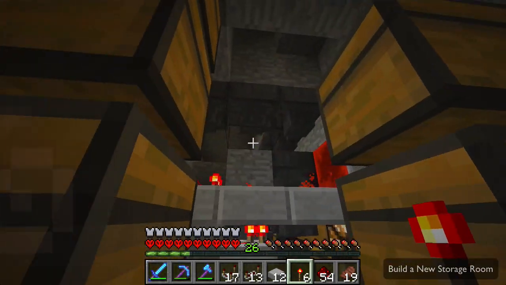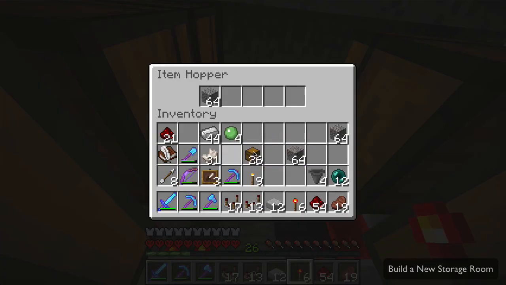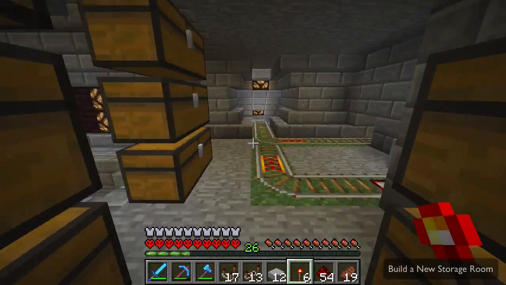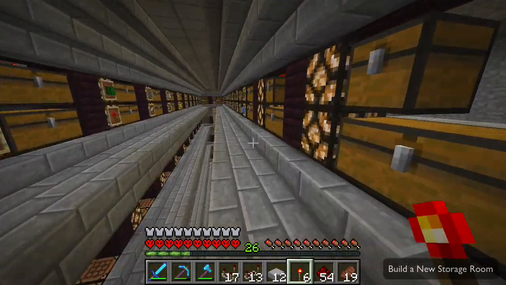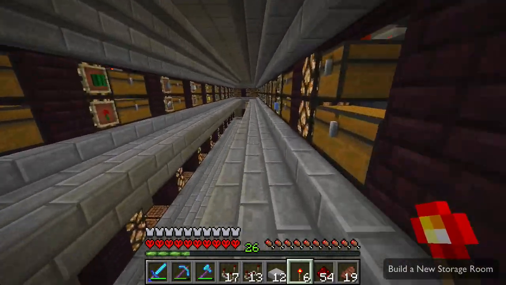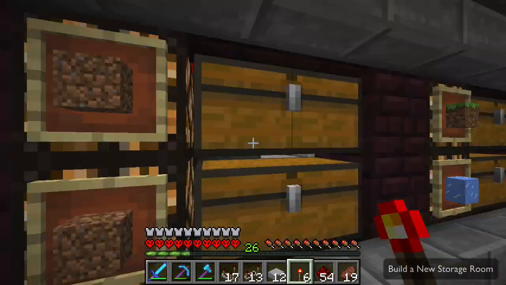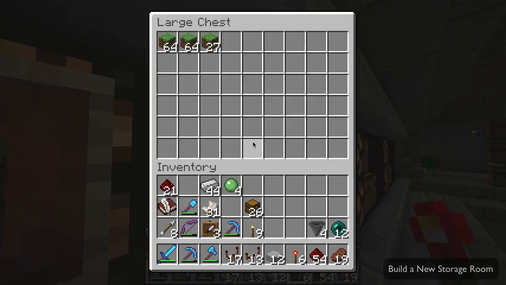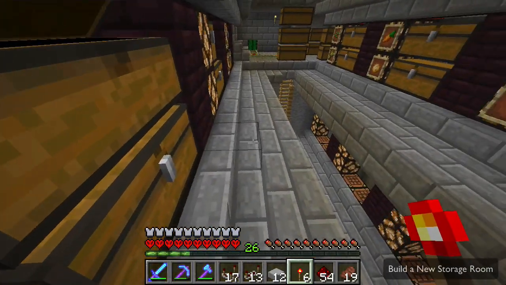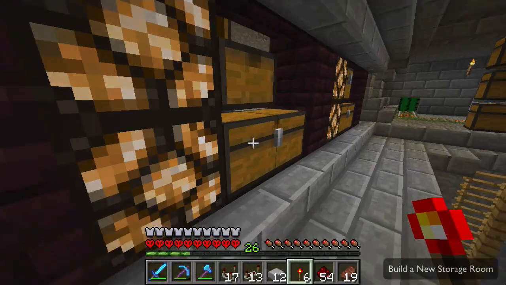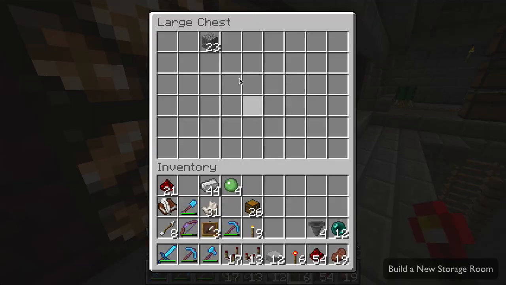Okay, so now, as a little shortcut, I can come in here, I can put my gravel up here. This is going to take a little while for it to work through the system, because it's got to go through a lot of hoppers to get over to here. So it's going to take a few minutes, and not only that, but it's going to be a little bit backlogged by all these grass blocks. So pretty soon we should see this gravel start to fill in.